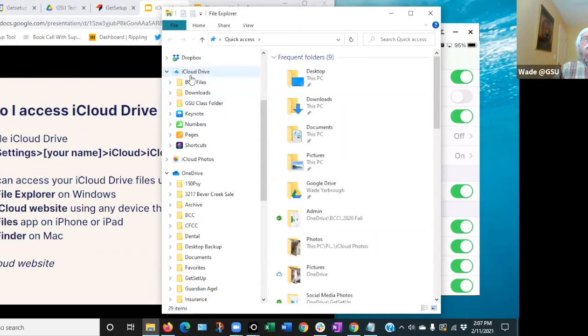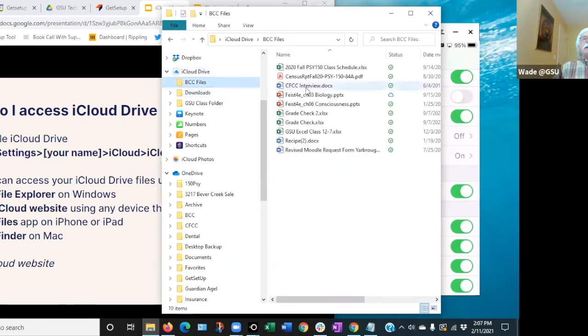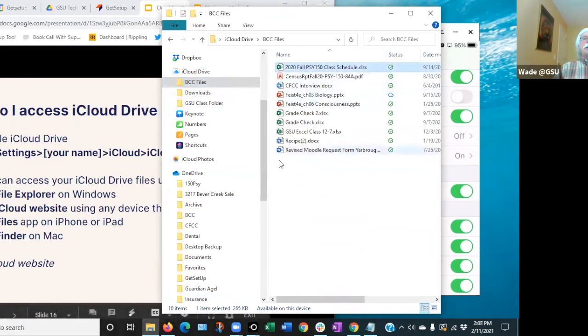This is how I would get to it from my Windows device. If I wanted to grab a document from this folder, I could just go in here, grab this document and open it, or download it to my local device. So lots of ways I can get access.